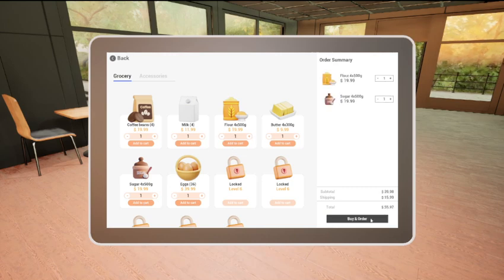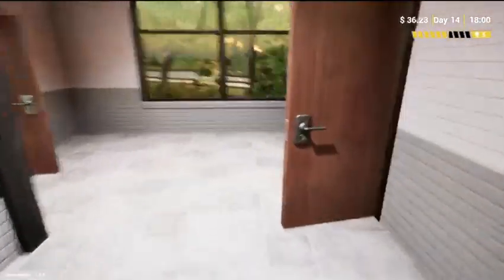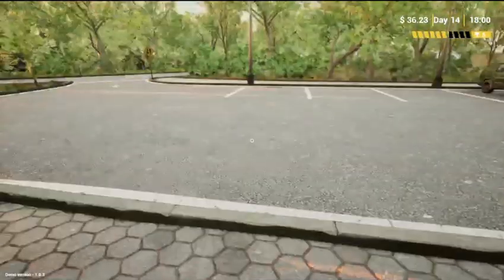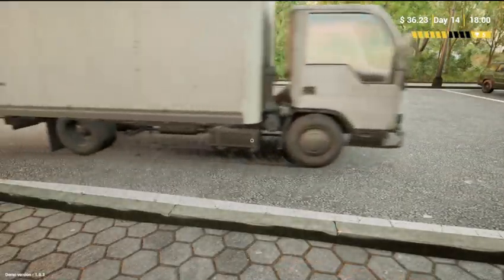Flour and sugar. That way we have every ingredient we need for making cookies. Then we're just gonna need all the equipment for it. And now we at least have all the ingredients needed.